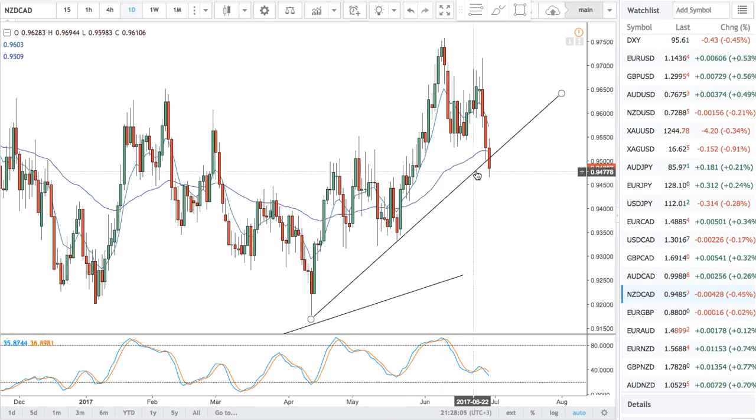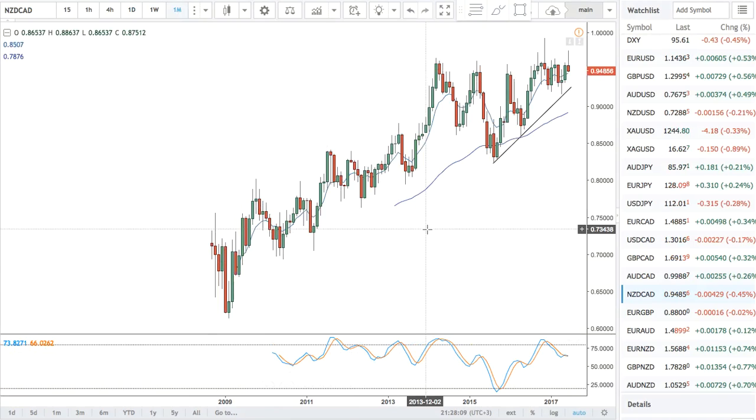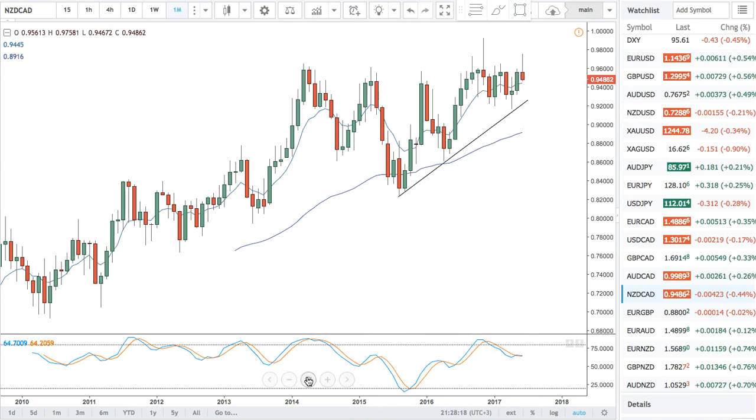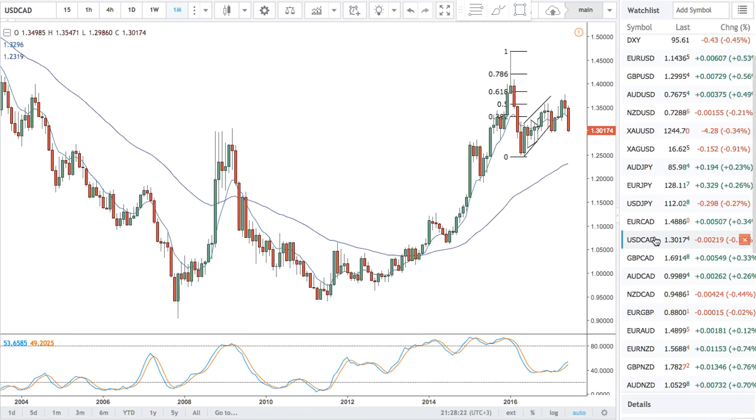I'm not convinced yet that this is totally keeling over, but on the monthly, tomorrow is the last day of the month and the quarter. This is looking very bearish here. So next month I'm looking for this to turn down along with all of the Canadian pairs. The trend in these pairs has been very good.